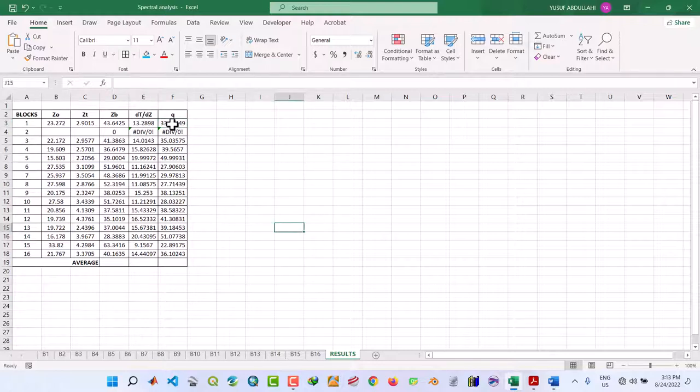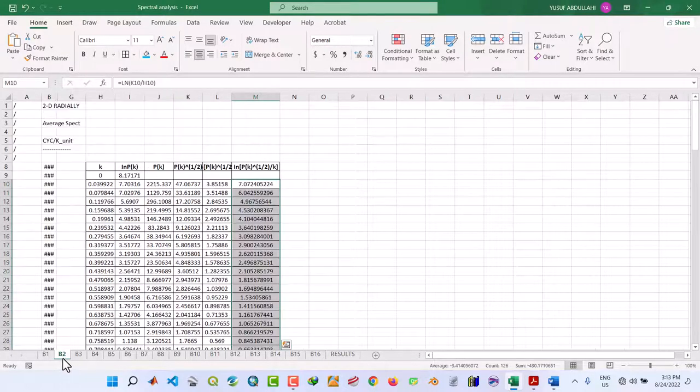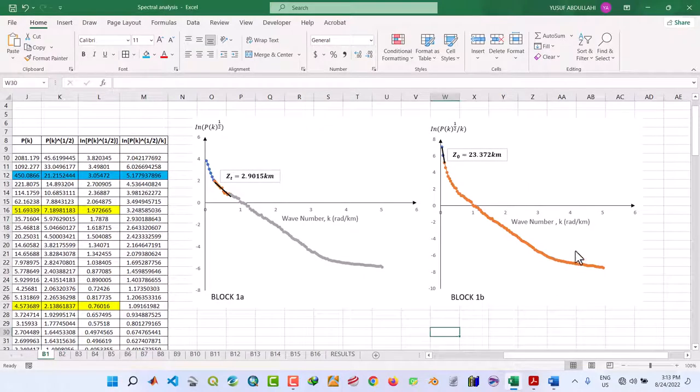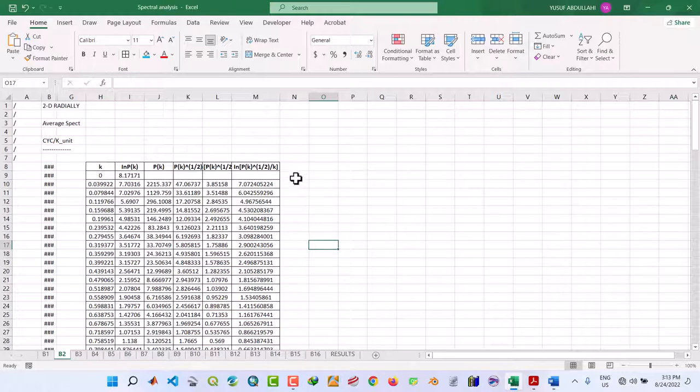So this is how it's done. The value of this is 2 times this minus this. The value of this is 580 divided by this. The value of this is 2.5 multiplied by this. Just like what I have told you. So that is what we have done for this. Now I remember the last one, which is B2. We have done B1, which is this. Now I'm going to do the same thing for B2. So stay tuned and let me do it while you watch.